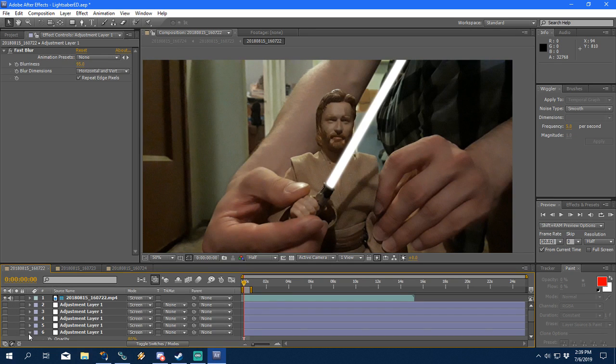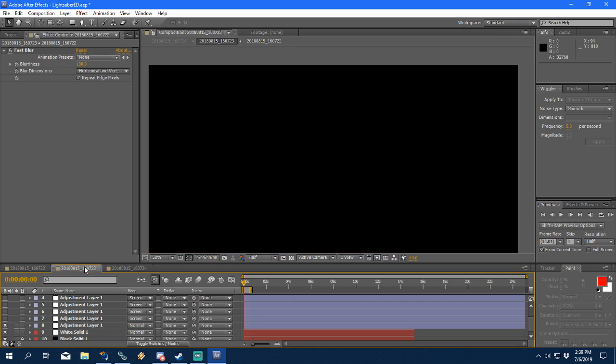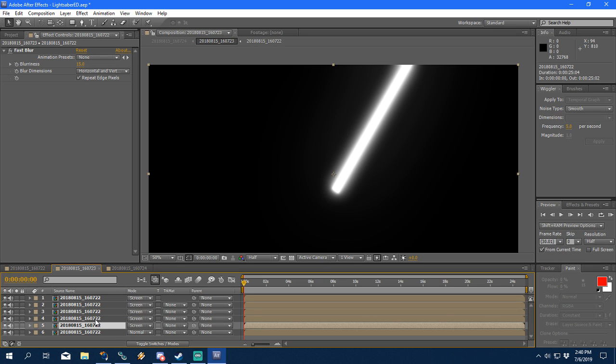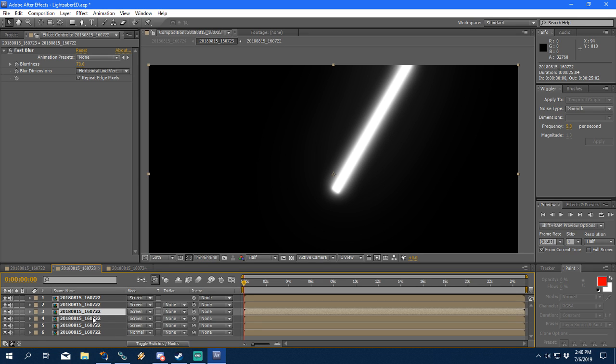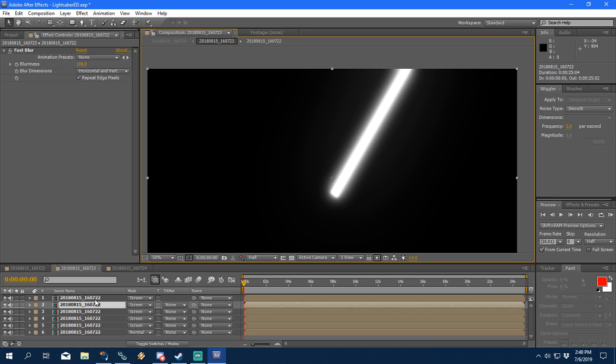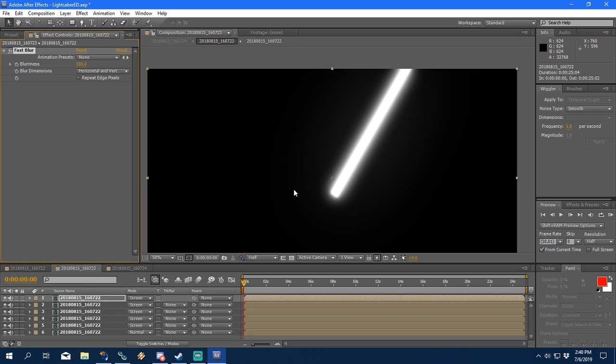I'm going to kick out all of these, all the glows, all the adjustment layers, and switch back to this. I kind of prefer doing it this way than the adjustment layer way. But, I mean, you do whatever you feel works best for you. What I also like to do, for the broader glows, when you get into the 100s and higher, is to turn off repeat edge pixels, because light tends to bow in when it gets cut off. So I feel personally it looks a little bit more realistic, but I mean, you do you.